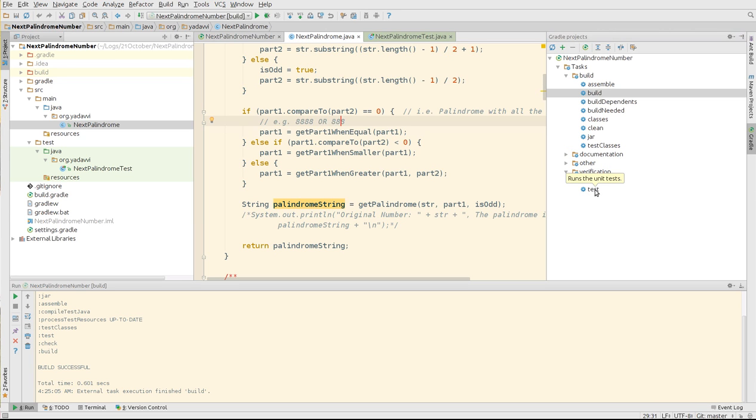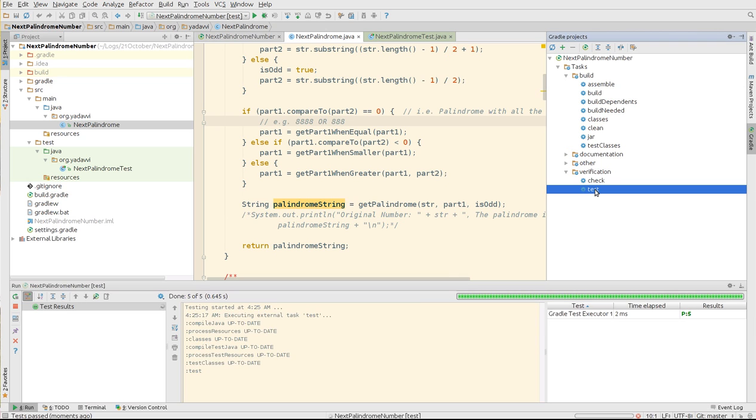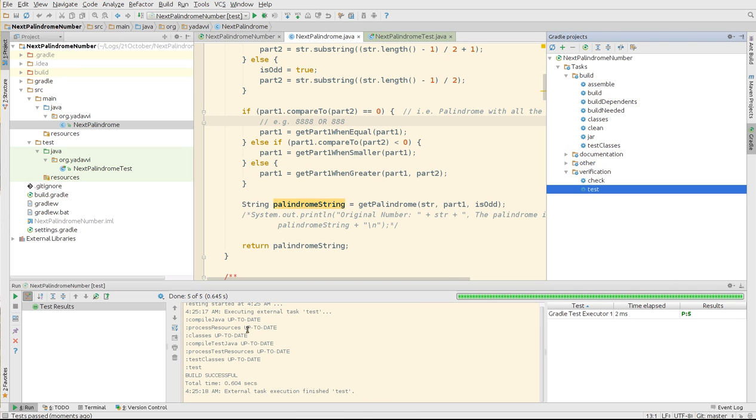The test lets us run all the test cases. So once we do this, we'll see that all the test cases have been run and they are successful. There are 5 methods that have been run. So if we want to see some more data about them, we can just go here.